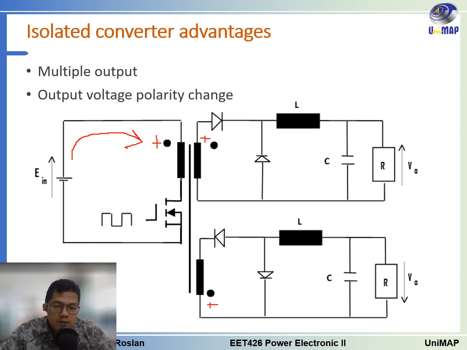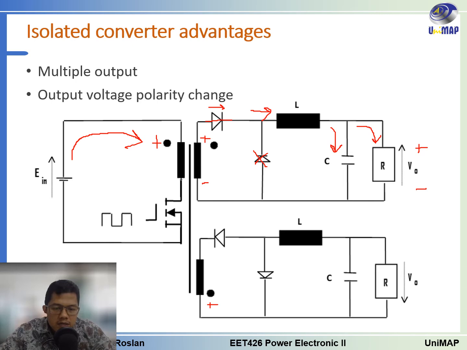Now we look at the first circuit. When we have this one positive, this is the anode of this diode, so it will be short circuit and the current can flow this way. Because we have negative at the anode side here, this one will be turned off, or reverse biased. The current direction is this way. It comes to the capacitor and to the load, so this one will be positive and this one negative.